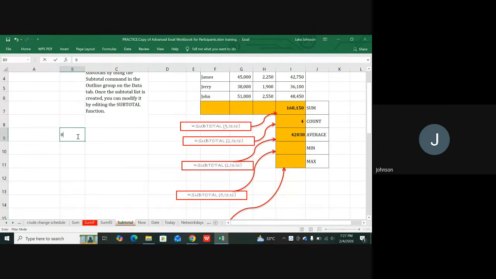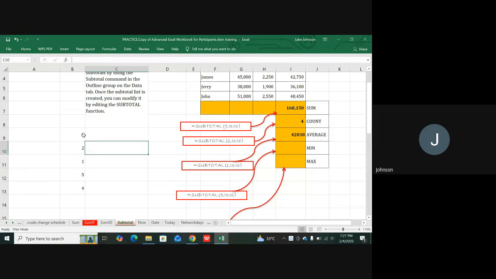So let's put 9. Just know that subtotal is like a template. It's the same formula you're going to use, but the number you put before you select the data range determines what you want to do with that data range. If you want to sum the data range you have selected, put 9 before it. So 9, that is 9. The other one is 2. The other one is 1. The other one is 5. What is the last one? I think the last one should be 4. So we have those.